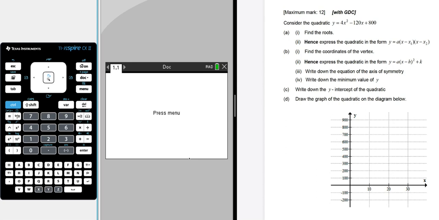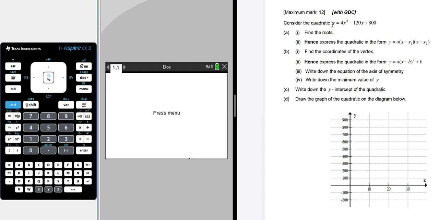Hello everyone, I'm recording this video to help students who are starting the diploma now perhaps, or even older students who have forgotten how to graph functions on a calculator. In this particular case we're talking about quadratics, and although I won't be able to answer every single question using the calculator or just write the answer down, I will be able to direct you on how to answer that sort of extensive 12-mark IB style question using your calculator.